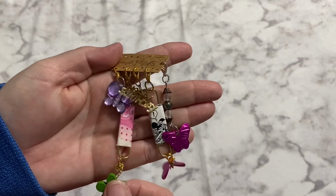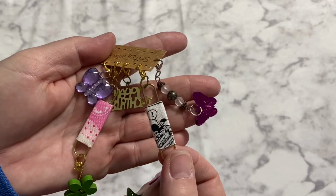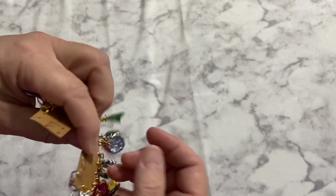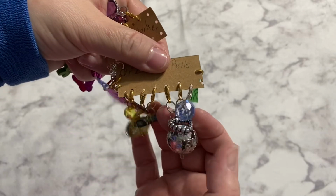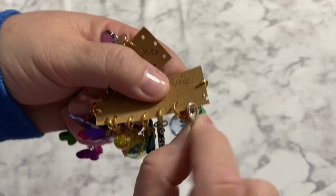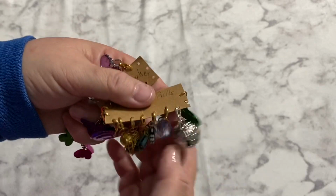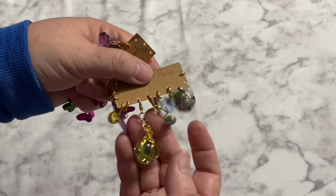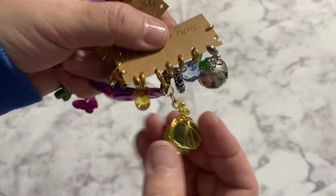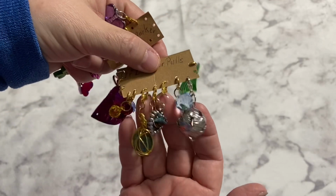So she sent stitch markers. Happy birthday, the butterflies that I love. These are paper clips with fabric around them. And you can also use them as zipper pulls because these have the little clippies on them that you can clasp on it. So you can use it as a stitch marker. You can use it as a progress keeper. You can hang it on the edge of a bag, anywhere. I've always loved when they wire wrap jewels and gems like that. So lots of fun things to play with when I'm knitting and stuff.